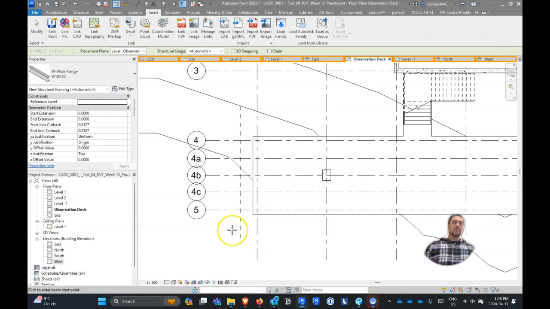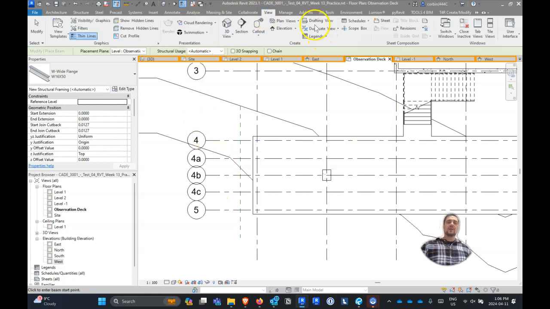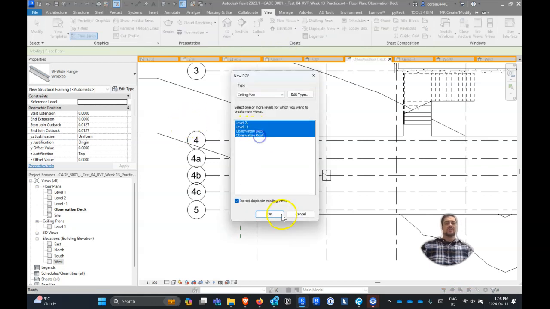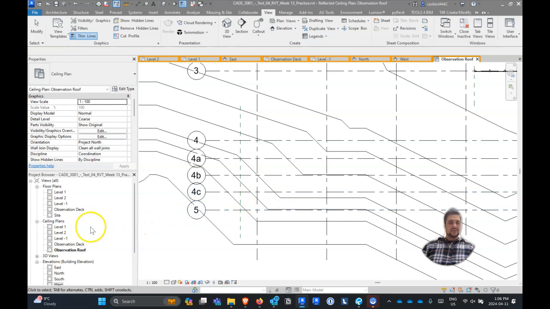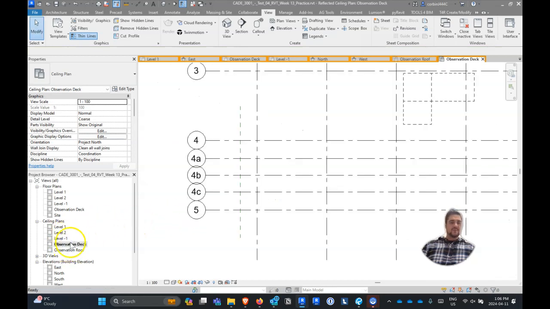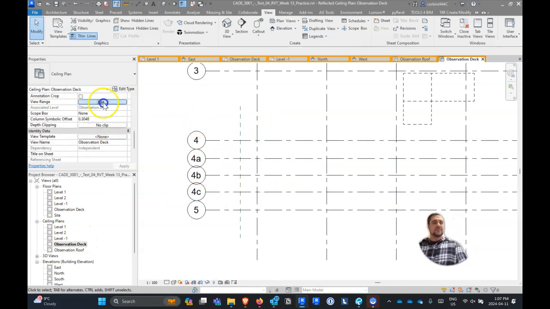And structure's a really interesting thing, and I do a lot of structure that we are potentially focusing on the ceiling as kind of a place of doing that. And so my key word there was ceiling. What I like to do a lot of times is, well, actually, in our case, we don't have a lot of ceiling views, but I actually model and work with a lot of structure in the ceiling views because I find it's helpful because you can actually see those different elements. And so we're going to go here to our observation deck ceiling. And we don't see our roof right now, so let's go into our visibility graphics.